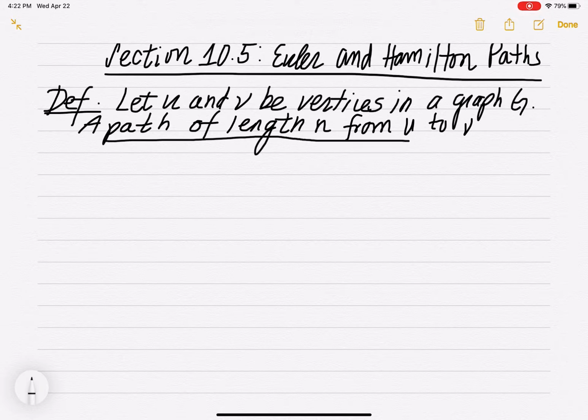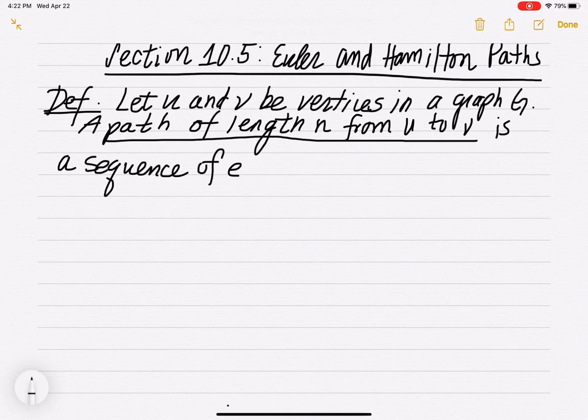A path of length n from u to v is a sequence of edges. u is going to be your starting place.